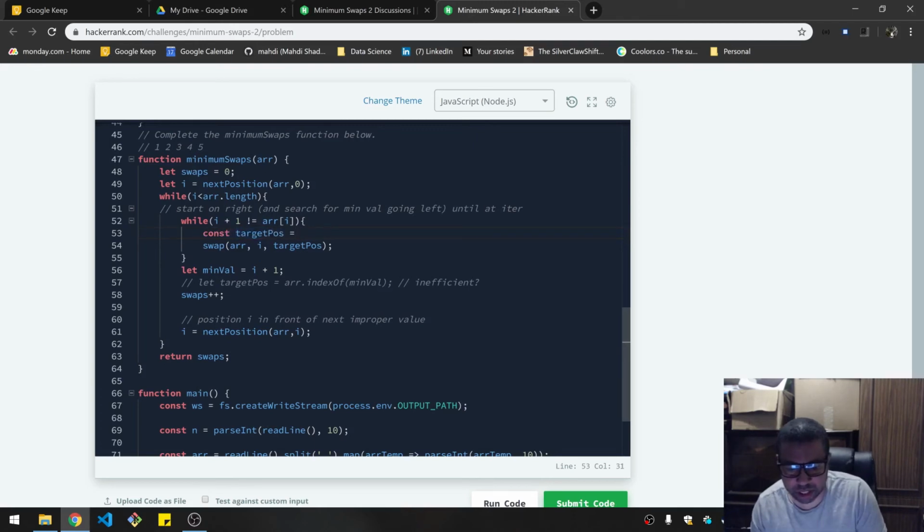So the target position is whatever the value is in there, but it's position, so it's minus 1. And you swap with I. You swap with, no, sorry, you swap with array I minus 1. Sorry, the position.